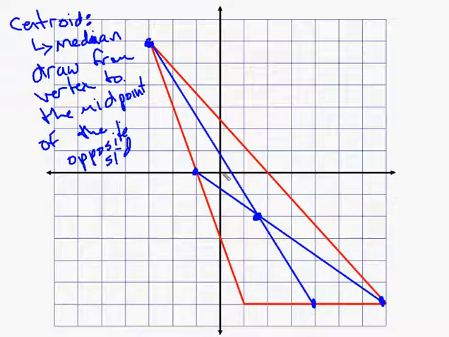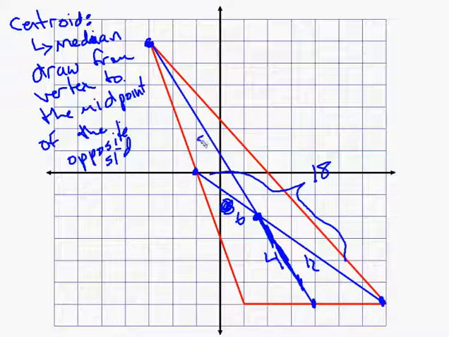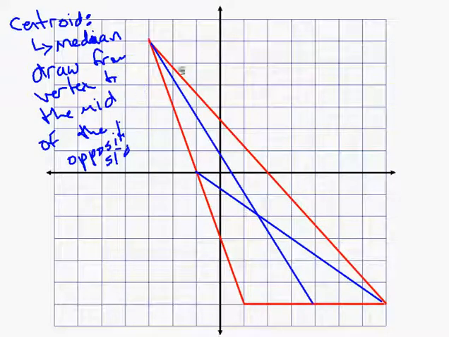Now the centroid has a very interesting property where if I knew this length, and let's just make up a length, let's say it was 18. Well, then this short piece here would be 6. It's a third of the whole length. And then if I double that, I get 12. That's this one's length. And let's just make up a number. Let's say this short piece right here for this one was 4. Then this whole length would be double that, 8. And then if I add them together, I get 12. Now those lengths that I suggested there did not necessarily make sense for this triangle.